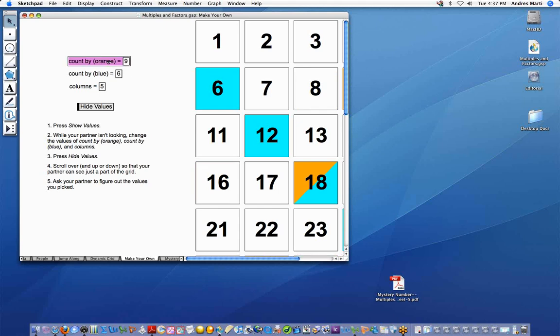If I'm going between consecutive values, like let's say I'd like to go from orange equals 9 to orange equals 10 to orange equals 11, I could simply type those numbers, or I could use a keyboard shortcut. I can select my count by orange, and on my keyboard, to increase the value by 1, I'll hit the plus key, and as I do, the values increase from 10, 11, 12, 13, and 14 and higher. Or if I want to have that value go down by 1s, I'll just hit the minus button.